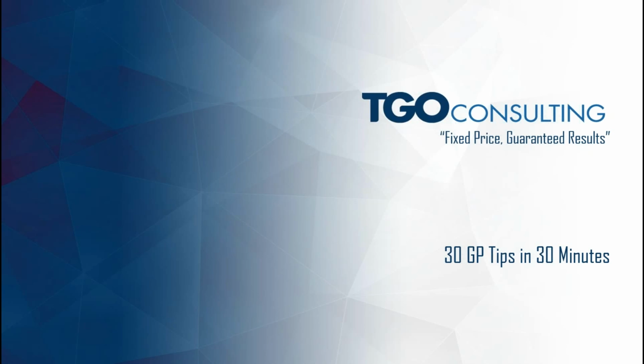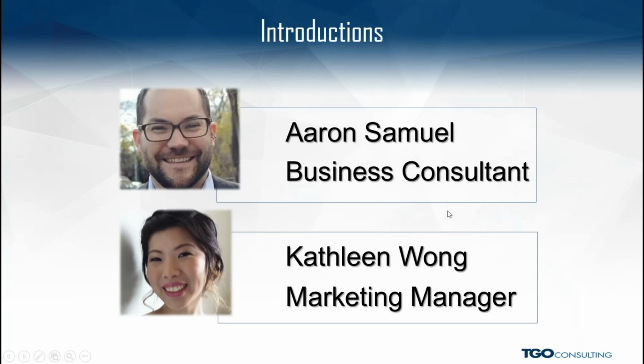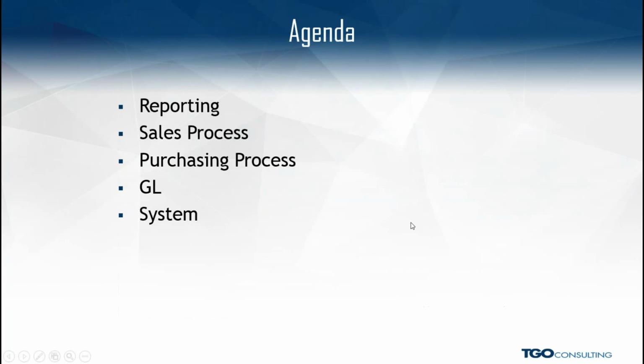As Kathleen had said, if you have any questions after the webinar today, we will have some time for questions and answers. So let's get started. We have a lot of information to cover. So the agenda today, we're going to be looking at first reporting, and then sales process, purchasing process, the GL, and then some general system shortcuts that we can use.